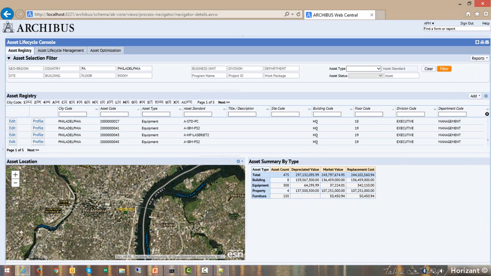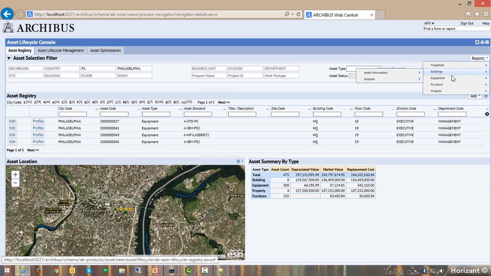In the top panels, before we actually flip to the next tab inside of here, there's one more function inside the top right, and that's the reports button. So inside of here, once you get your items and get them registered in the asset registry, again, you can do it inside of here with the add button, or go back to the asset registry console and be able to add it there. Once you start getting some of these assets inside of there, you can use your report capabilities and be able to pull your reports out of here.